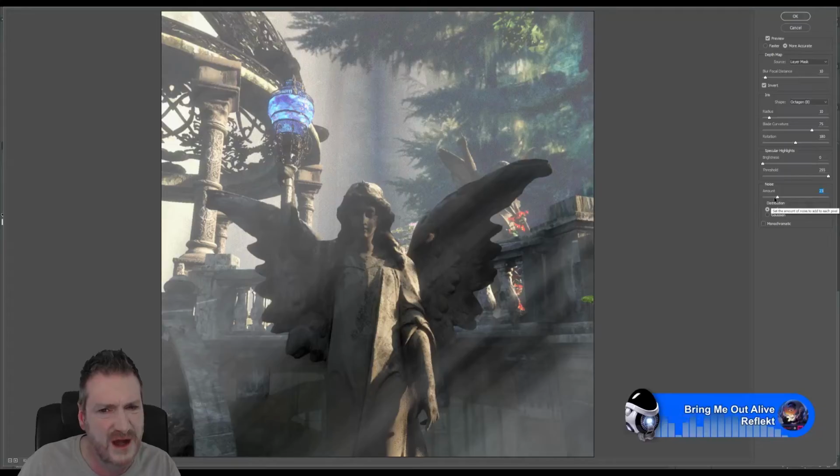Make it look less like a render and more like a photo. But again, like I said, you really don't want to go overboard. If you're one of those people that likes a really crisp looking image, don't add the noise, but adding a little bit of noise can really help to add to the realism of the photo, of the render.